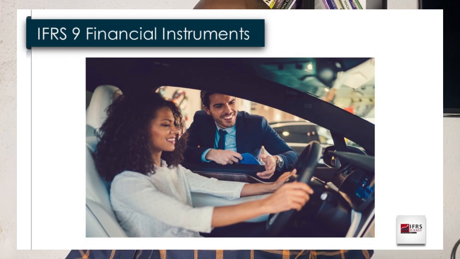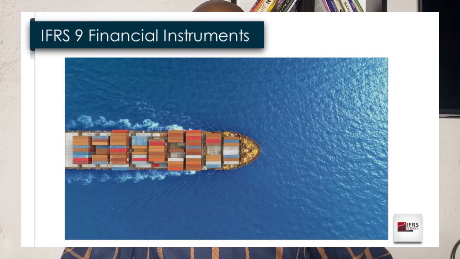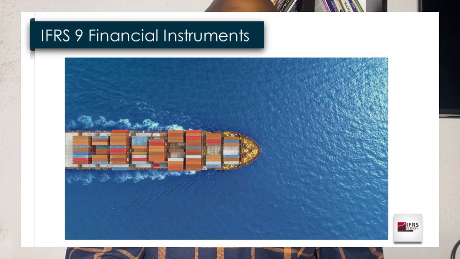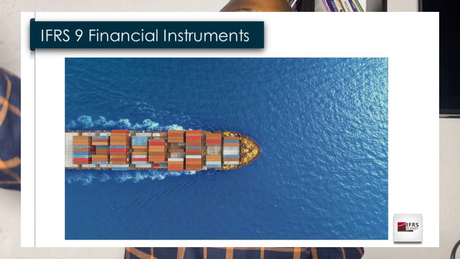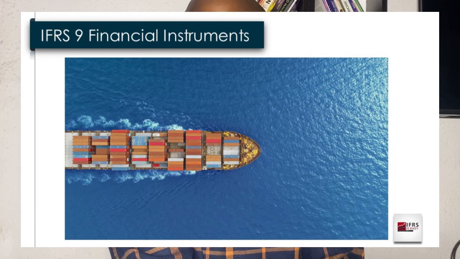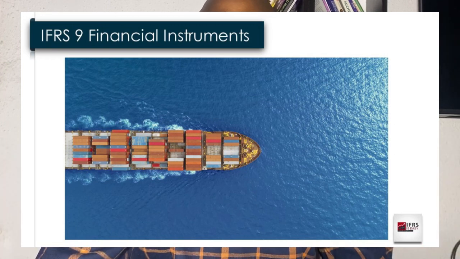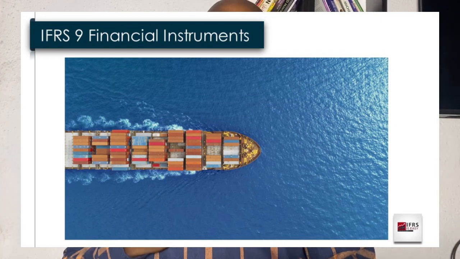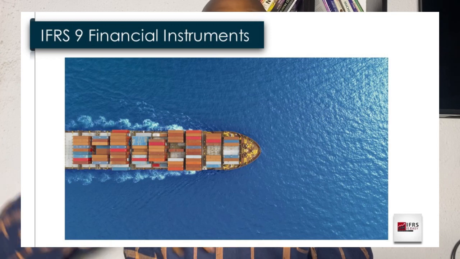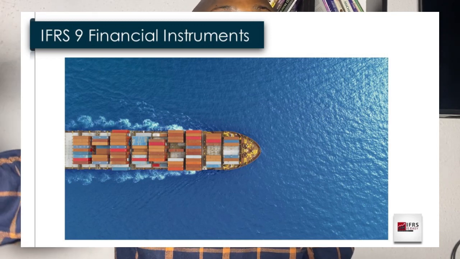Same thing goes for equity. In a situation whereby you decide to buy shares in a shipping company, you will discover that as you are recognizing that you have made an investment in that company, which is an investment in equity, a financial asset to you, that company will also be recognizing an equity because you have bought the equity of the company. And so as there is a financial asset somewhere, there's an equity portion of it somewhere else.